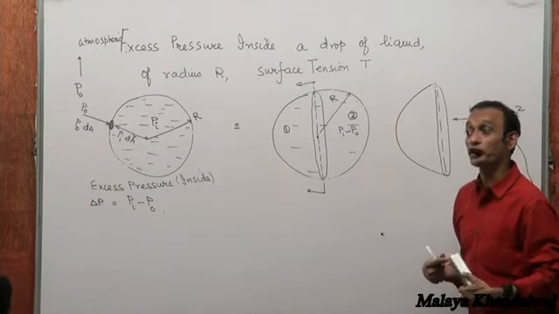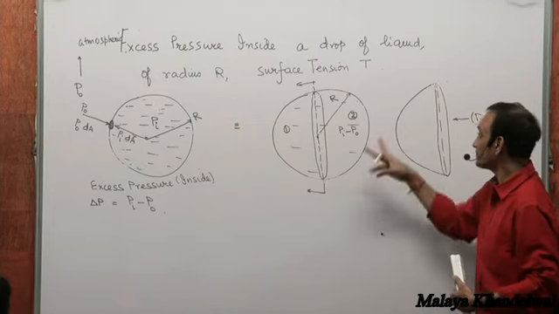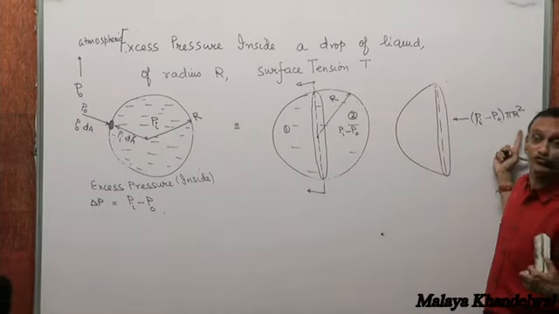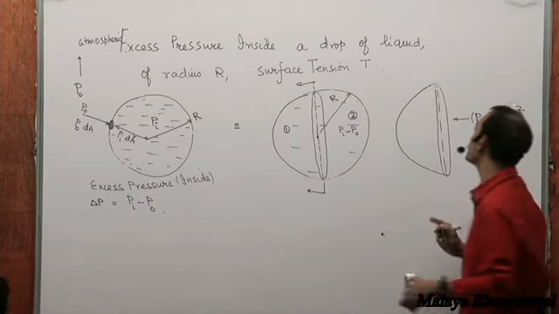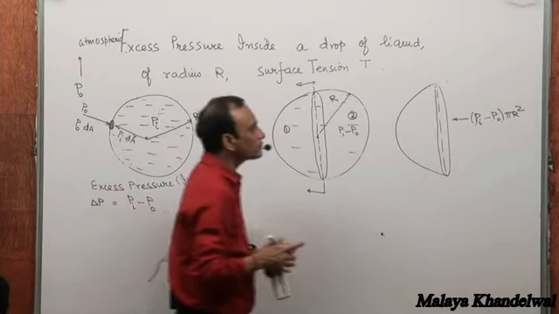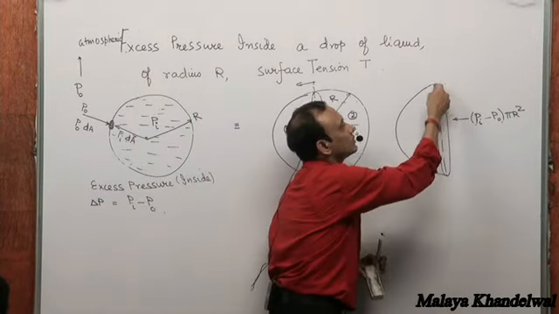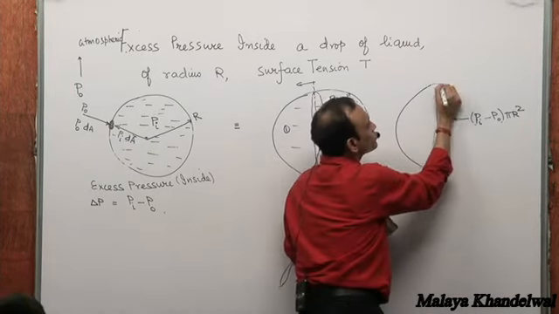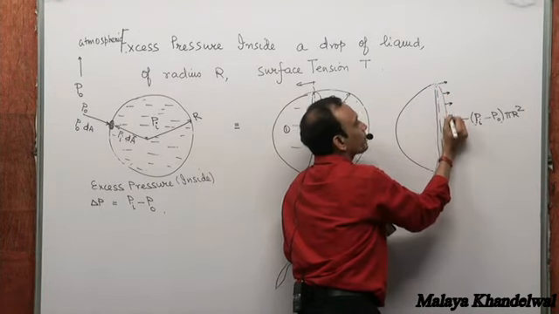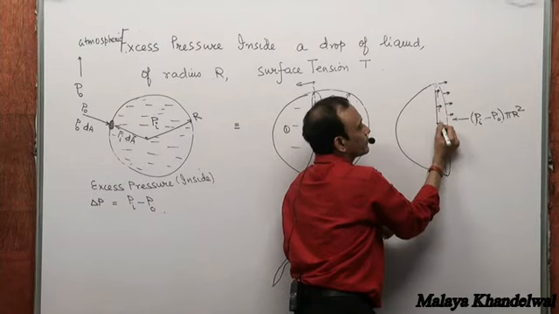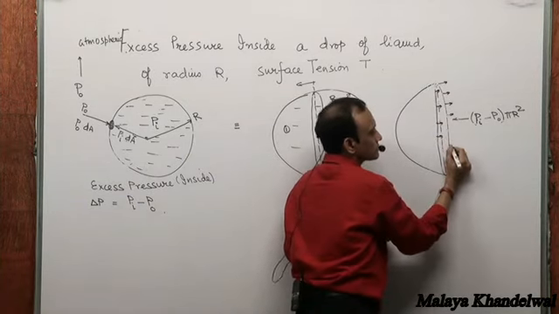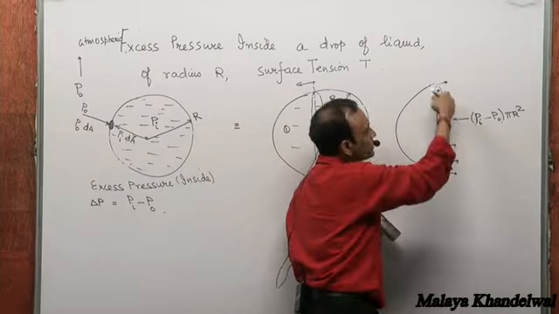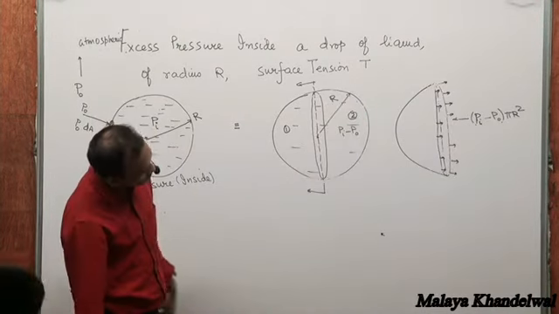Now, but the thing is in equilibrium. It might make you believe that, hey, this will accelerate to the left under the influence of this force. It doesn't, because look at this liquid surface. There is going to be surface tension, perpendicular to this, acting this way on this surface. Yes or no? Do you realize?